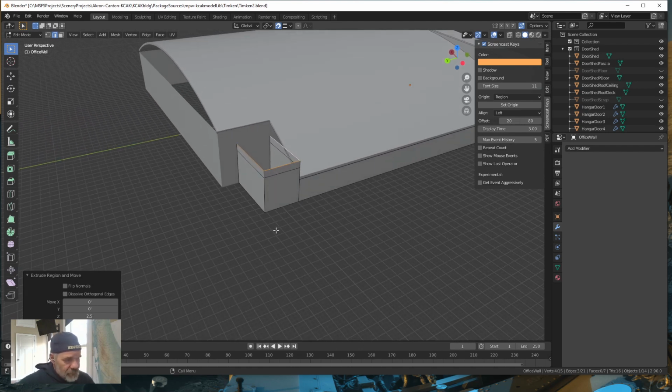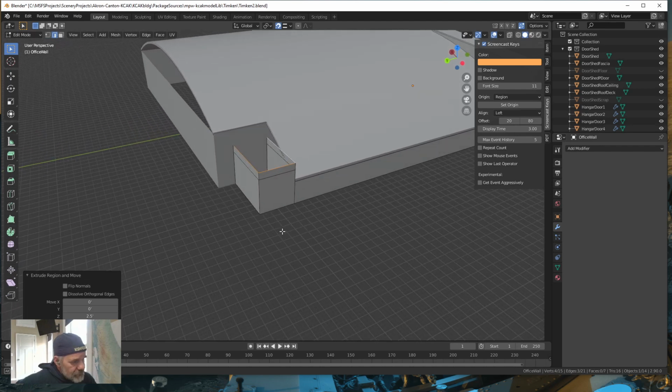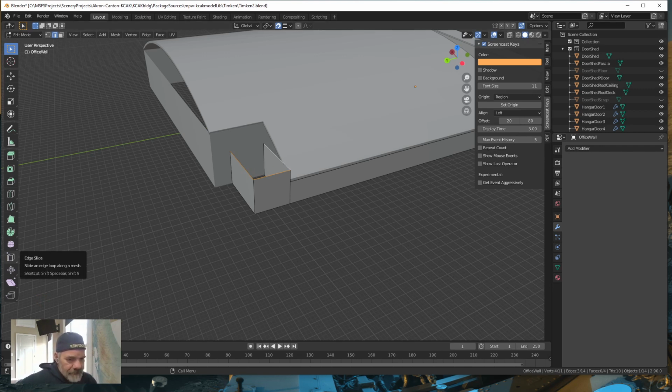Now, there's another way to do this, and I'm going to show you how to do that. Or do I want to do that? I'm not sure if I want to do that or not. Yeah, I do. All right. Let's Control Z out of there and undo what we just did. I'm going to take a quick break and catch my breath. Okay, let's do it this way.